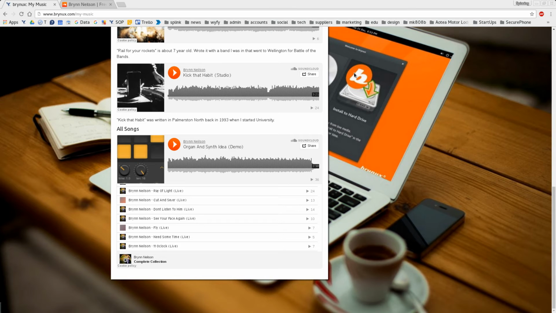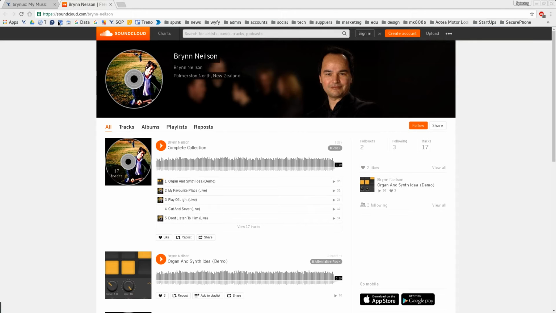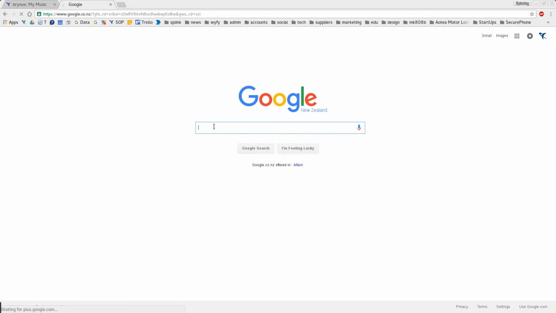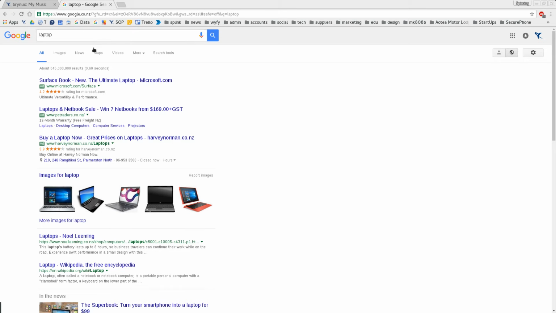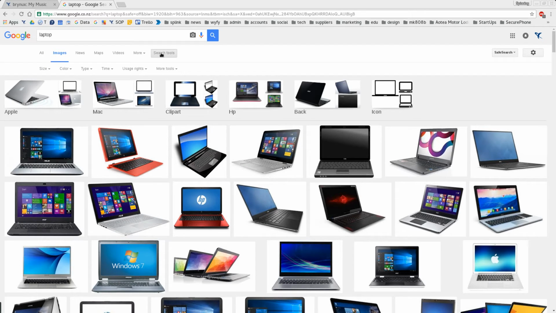Right, so firstly, let me go over to GIMP. Here's GIMP. Now, I found this image on Google image search. Just show you how to do that. Go over here, go home, search for, let's say, laptop. Oh, you'll do this in Google, so let's do that. Google.com and search for laptop. And then we'll do an image search. Now the thing is, it has to be quite a high res image. So we'll click search tools, and we'll go more tools. Oh, here it is, size, large.